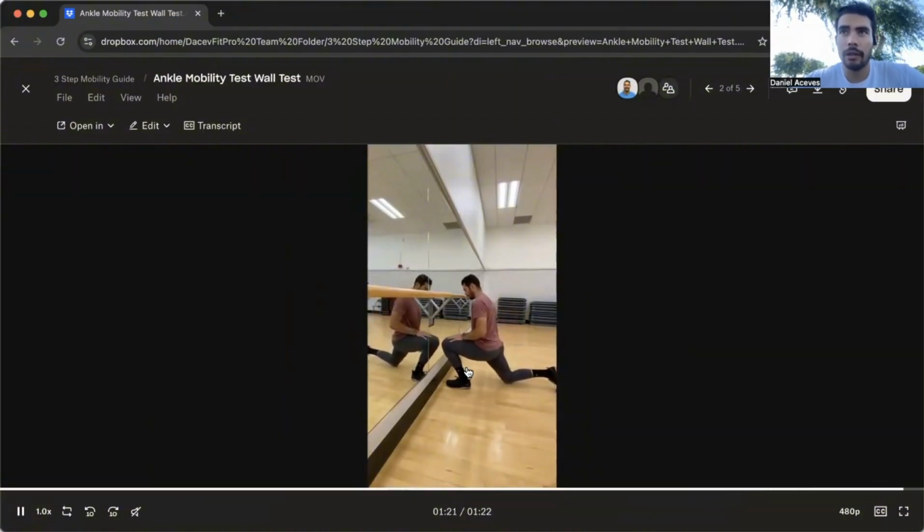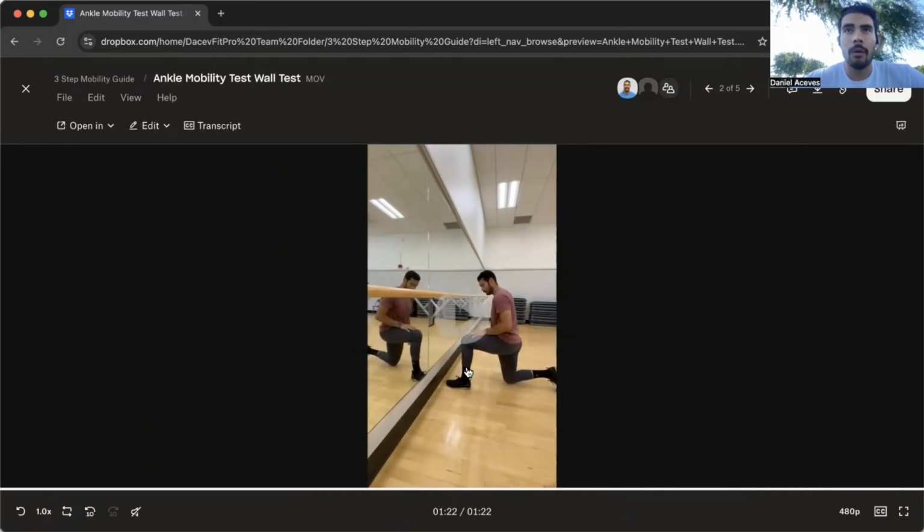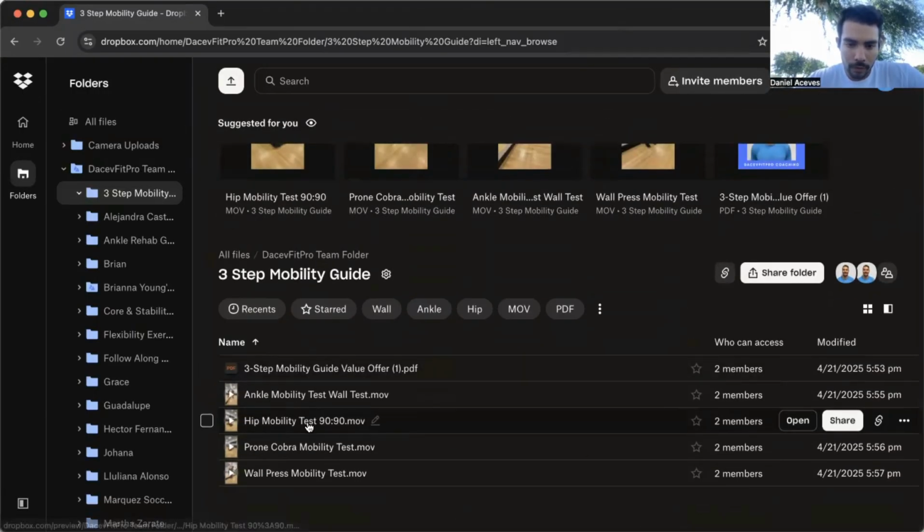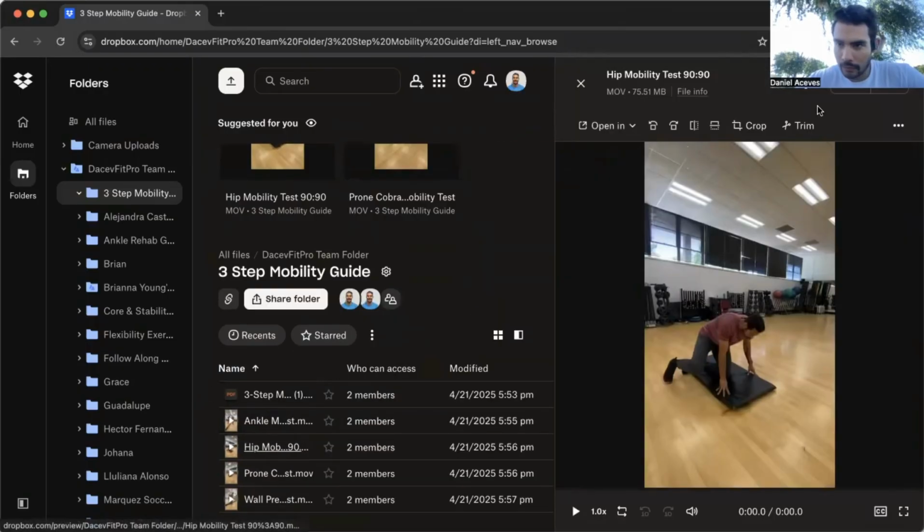It could also tell us about past injuries you've had, like an ankle sprain, or maybe there was a time where you injured your foot for some reason and you had to ice it and not move it around, and that could also affect the way you move throughout your day. Even if it happened years ago, it could still affect your movement today. So it's going to be really important to go through this ankle mobility test for the first one. After this one, we're going to do the hip mobility test.